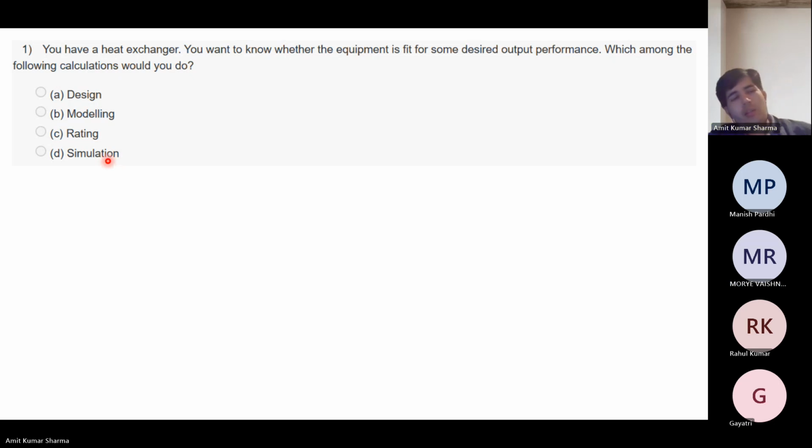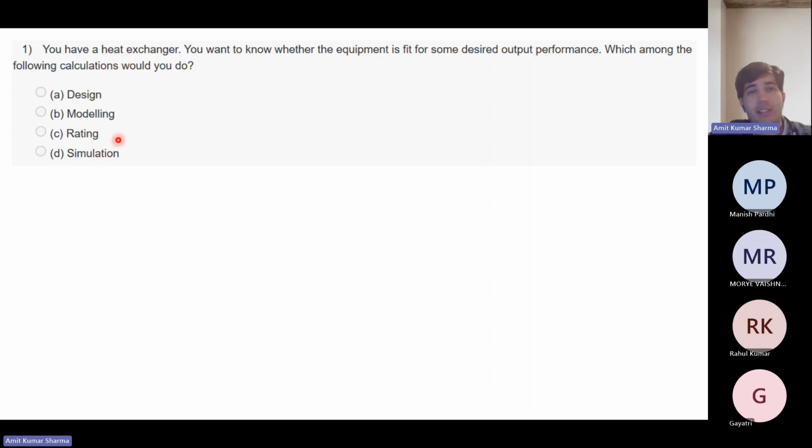Yes, right. So basically, in design, we are designing from scratch, everything. In modeling, it's the complete process to connect different kinds of systems together. Rating and simulation: rating, because you have a heat exchanger already.